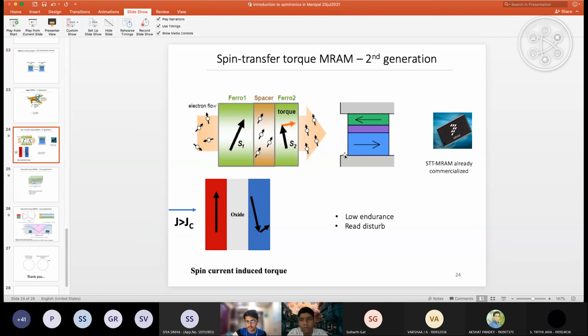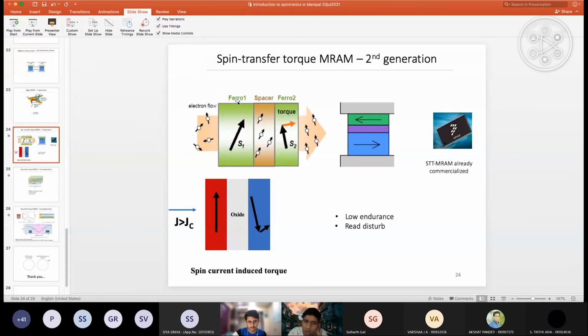I understood this one, but I couldn't understand how the different directions of magnetic poles and same directions affect resistance. Oh, how they affect. Okay. I didn't explain that part. So it all comes down to the scattering, basically. Okay. So what happens when you, okay, assume you pass current in this direction.